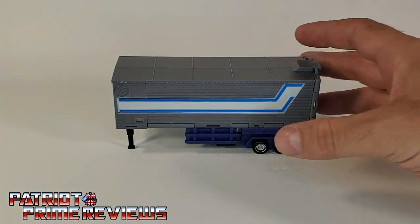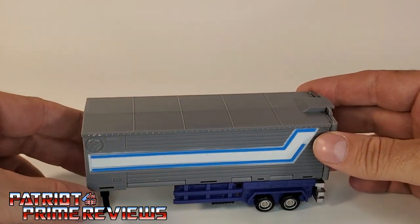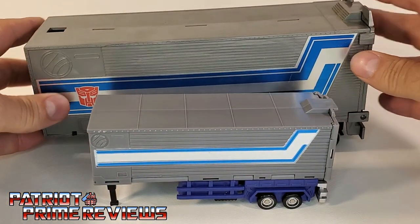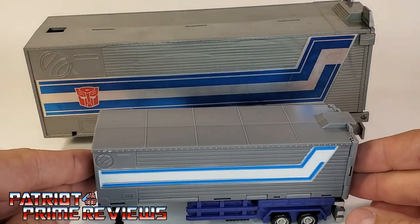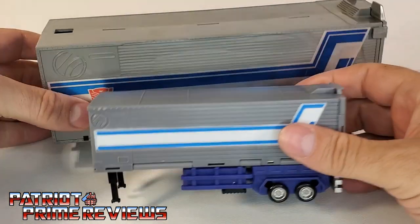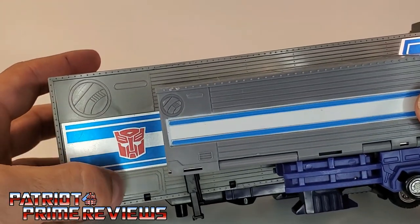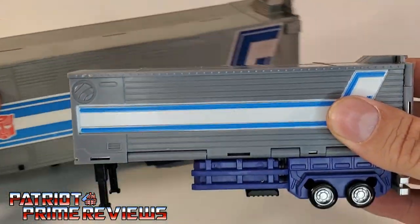So now, taking a look at the trailer. Trailer looks really good and really, really faithful to the Generation 1 toy counterpart, even down to the color scheme. So I love that. Even has the white and blue stripe on the side, only missing the Autobot logo. And I'm sure I'm going to take care of that with some toy hacks. A lot of the same sculpted details too. You got the little circle right there. Let's see, the stripes, the rivets along the top. I mean, I love that.